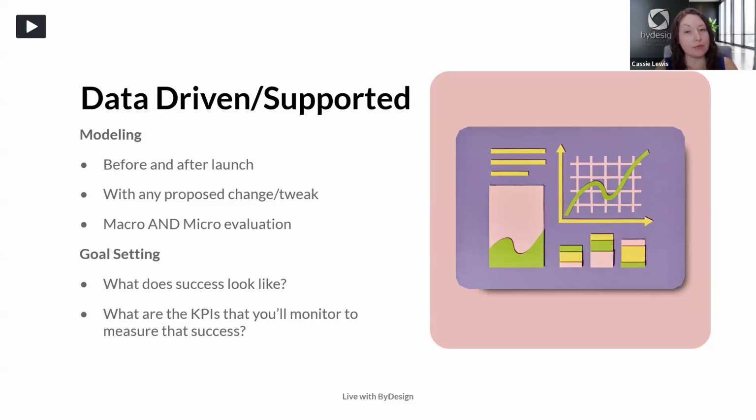Now, obviously, that's not going to account for the estimated lift or change in behavior that you're hoping the comp plan will drive, but it will certainly show you if there are pitfalls and people are walking into higher earnings without changing their behavior. Those are things that modeling can help you avoid. What you don't want is to all of a sudden pay out twice as much without actually getting any change or increase in behavior, in activity. That's what modeling can do for you.